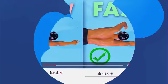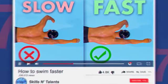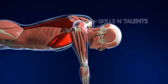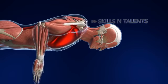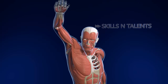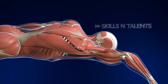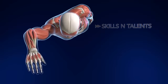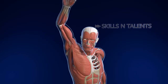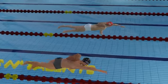The shrug is something that I felt was not clear enough in our video. Here's another explanation. The two main muscles that will make you pull your arm faster are the pecs and the lats. The more you stretch them, the longer and more powerful your stroke will be. So, at the start of the stroke, think about stretching those muscles by pushing your shoulder down near your face while the elbow remains close to the surface. If you're able to do that, you'll be able to swim much faster, although that can be a little more demanding.